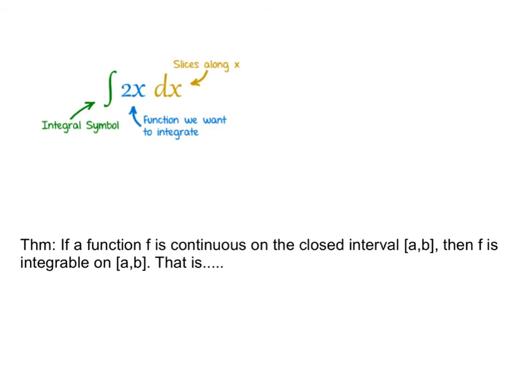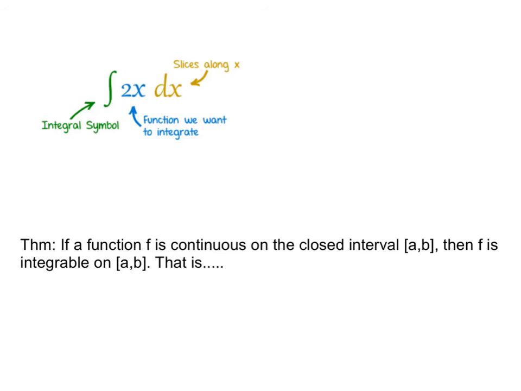So in this video, I really wanted to go over a lot of the calculus notation so that you're not surprised by it. You've been taking the integrals, but maybe you didn't exactly know what all of the symbols meant. So let's start with this integral symbol right here. It's in the shape almost of an S, right? Because for summation, and we saw that the sum of the areas underneath. The blue is the function that we want to integrate, and then dx are the slices along the x. They were the width of the rectangles, okay?